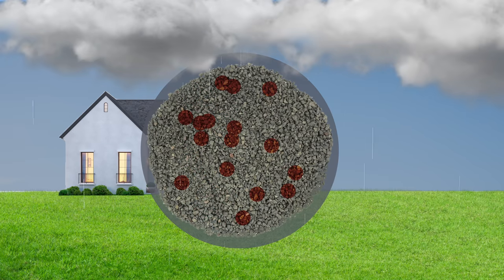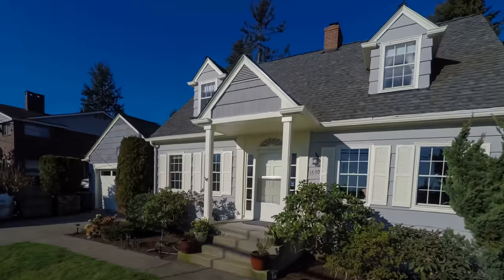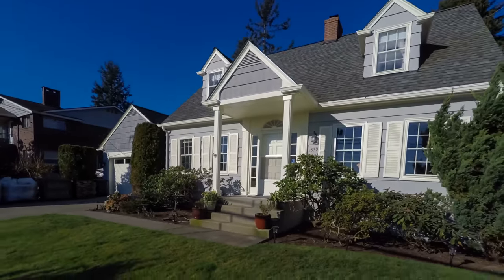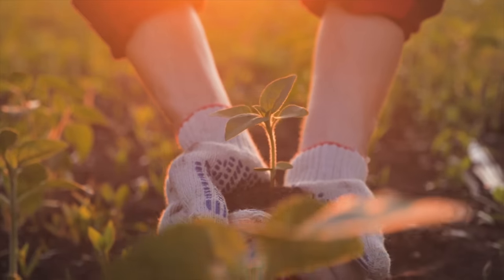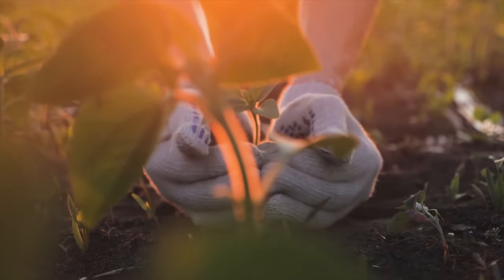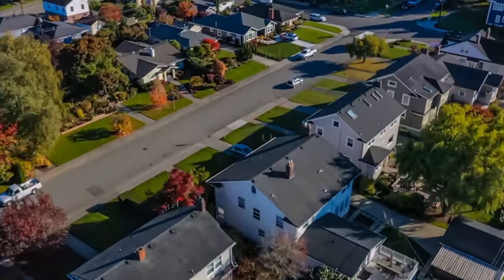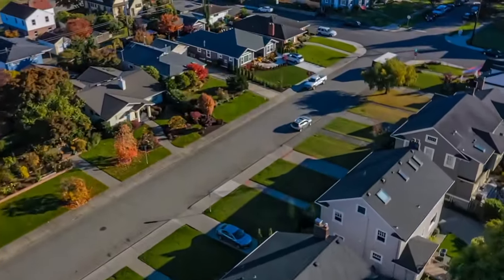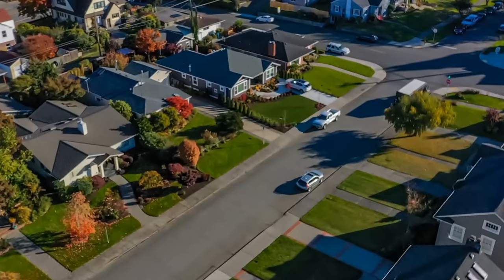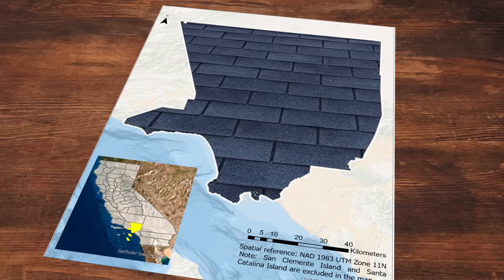Then the rain washes the salts away, leaving a refreshed catalyst ready for action once again. Another cool part about smog-eating shingles is that the nitrates produced during the reaction happen to be a plant-usable form of nitrogen. An easy way to understand how effective these shingles are is by considering that a typical 3,000 square foot roof covered with shingles using 3M's smog-reducing granules has the smog-fighting power of 2–3 trees.